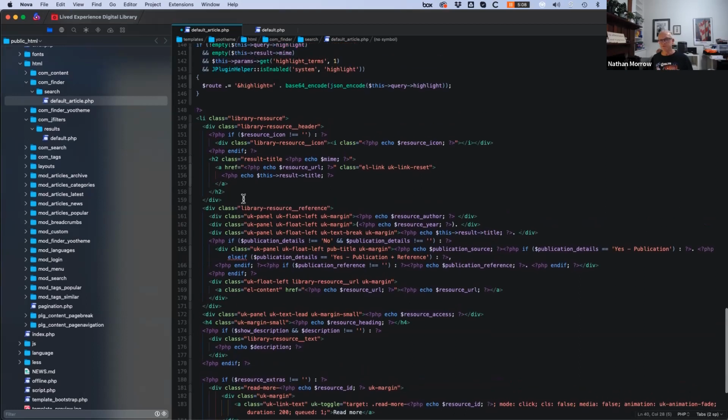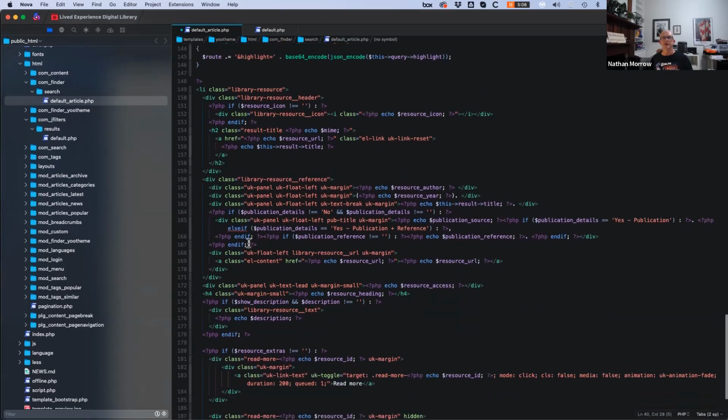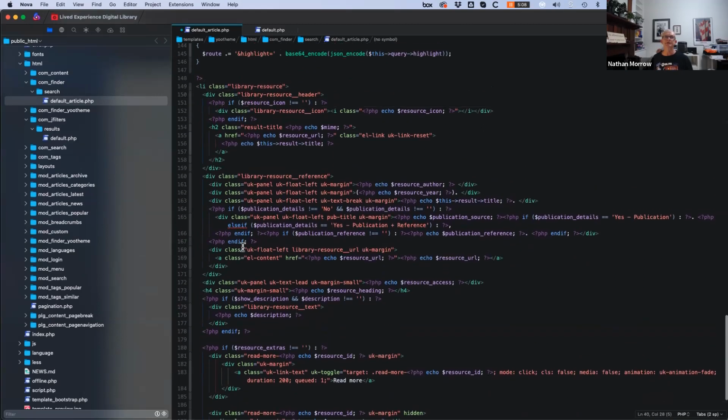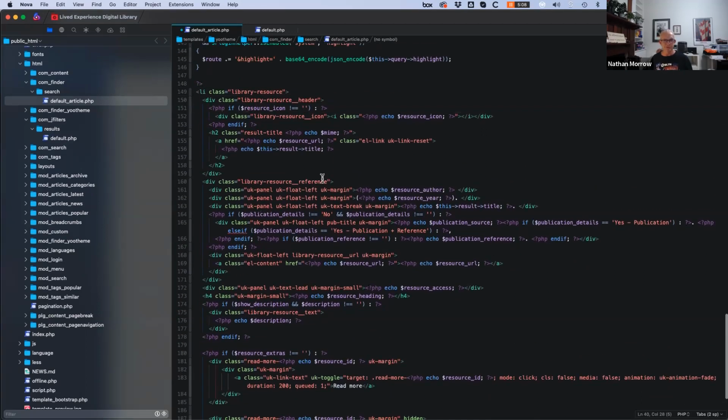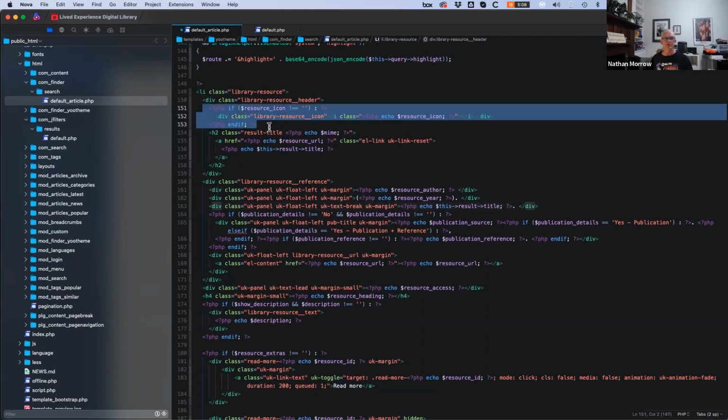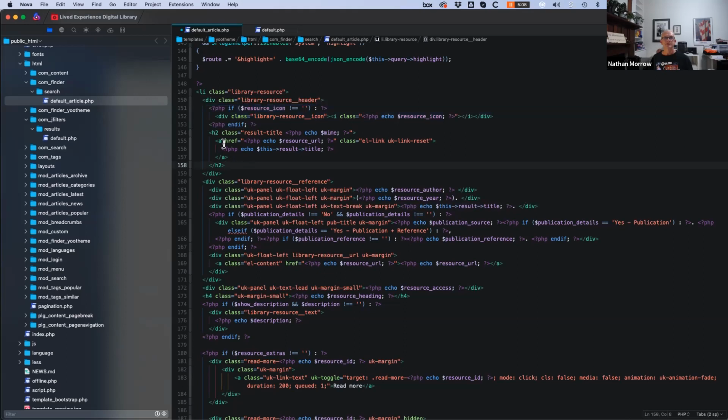I've pretty much just gutted the entire layout and replaced it with my article layout. I'm using a U-theme template, so there's lots of UI kit classes floating around. Up here, I'm loading the resource icon first, if it exists, which it should. This is the part where I replace the Joomla article URL with the custom URL.